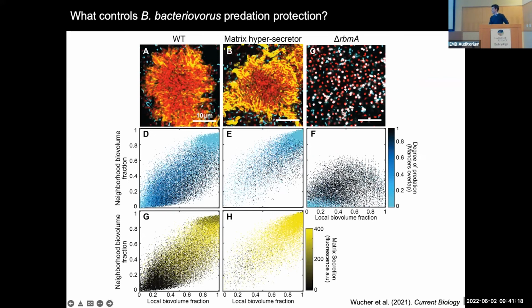These are the same data for the 2 strains that are making matrix. Now the color scheme is with matrix production, and this is just to show that this strain has much higher matrix production on average, but it's still that neighborhood packing that really controls protection here. So I'm kind of going into the weeds here with the analysis just to emphasize that by being careful with the way we quantify these image data, we can pick out details about what is controlling the ecological interaction here. The matrix is important because it is controlling architecture, but it's not the matrix by itself that blocks predator access. It's the architecture, the arrangement that it confers. I hope that's clear. Okay.